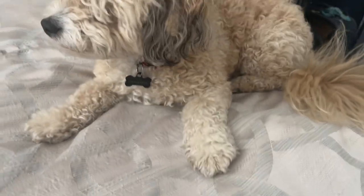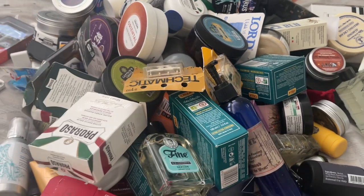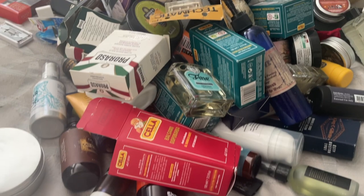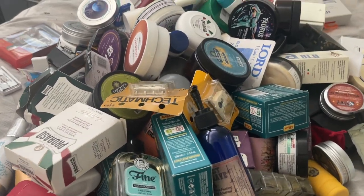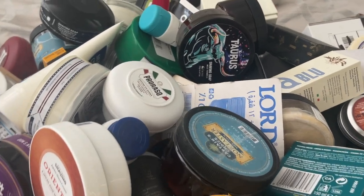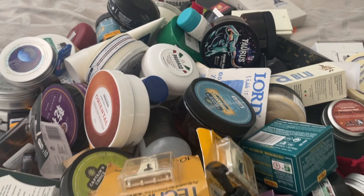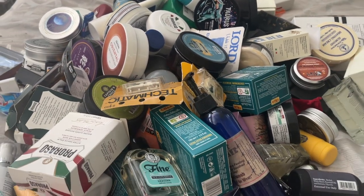Here's what that looks like with a little help from my friend Cinnamon — just so you guys don't think I'm kidding about all this stuff I've got to go through. Hi, Cinnamon. Look at this pile of stuff. There's razors all in there. I don't even know what's underneath it all. I'm going to have to go through it, separate them all out so I can figure out what I've got. So let's find something and shave it, shall we?